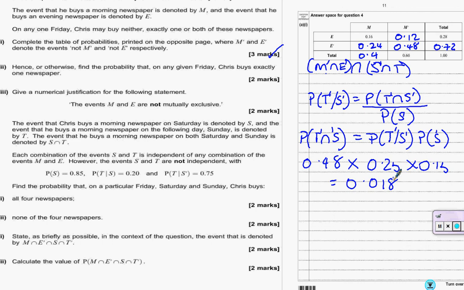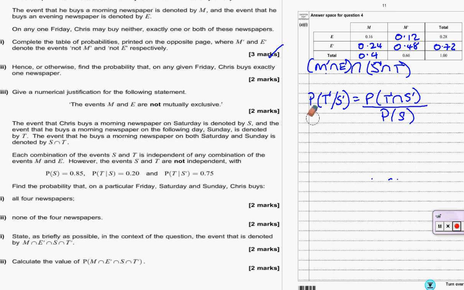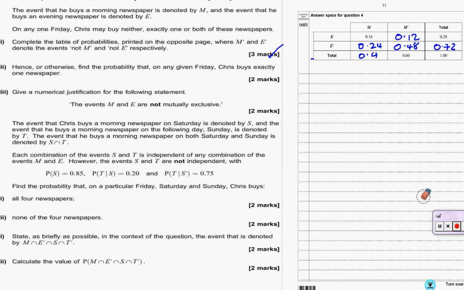Brilliant. Now, the final bit is also a little bit weird. So you just first of all have to decide what that means. And they want you to put a bit of common sense in it. It's a bit like when they say not female, you're actually saying, oh, they're male then. So give a bit of thought. So this means you buy the Friday morning, you don't buy Friday evening. You buy Saturday, you don't buy Sunday. So you're actually buying Friday morning's paper and Saturday's paper, and that's all they really needed to know. But you can write it all down if you just want to be careful.